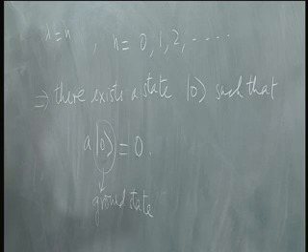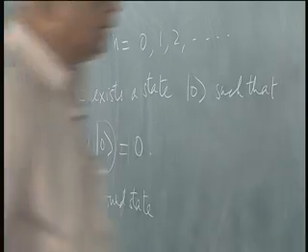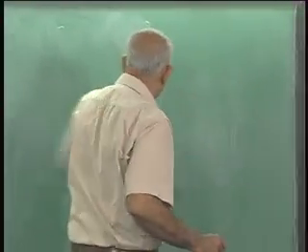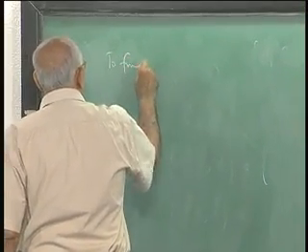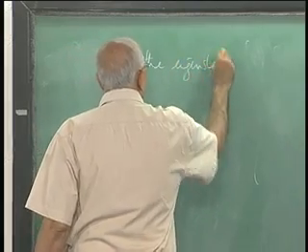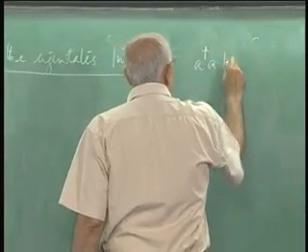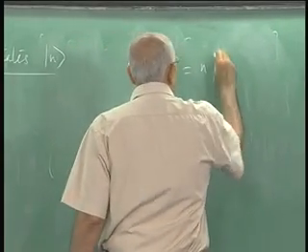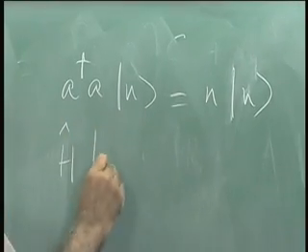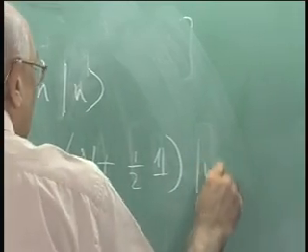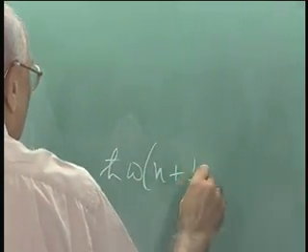This vector here stands for phi subscript 0, just my notation that I use this 0 here. Our job is to find out what are these states, what do they look like, and so on. So what I do is the following. The next job is to find the eigenstates n, because we now know that A dagger A acting on n is n on n, and incidentally the Hamiltonian acting on n is h cross omega, n plus half unit operator acting on n is h cross omega into n plus half.